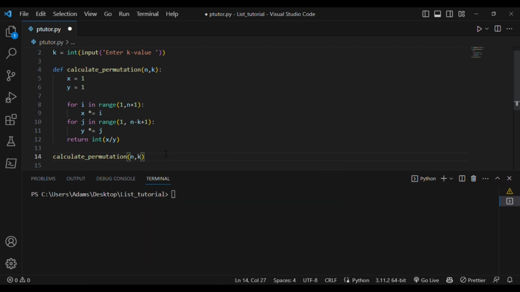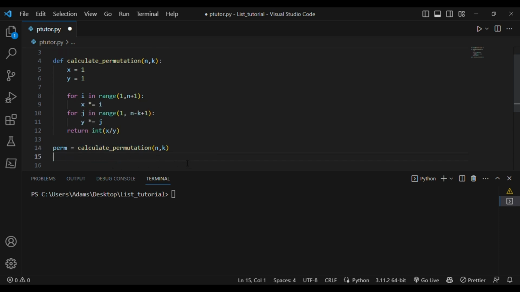Now, if you run it, you're going to get the answer, but now I want to set it into a variable, call it perm. So perm equals the function, which is calculate_permutations. Now I want to be able to show the answer, so I say print.